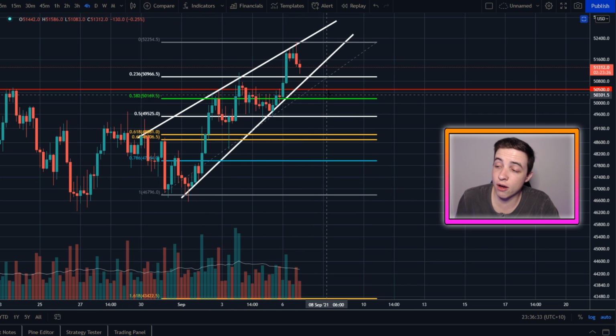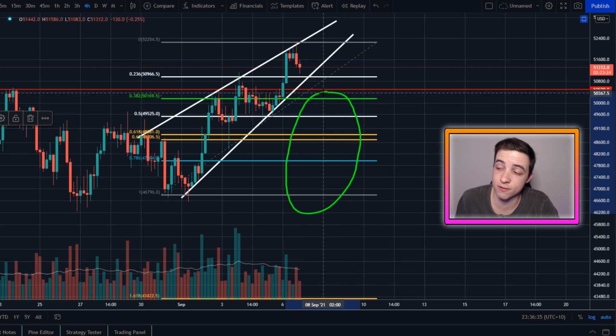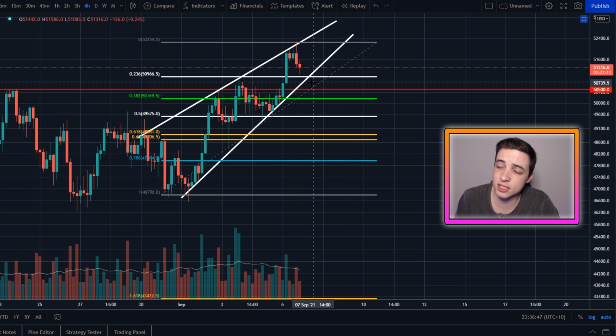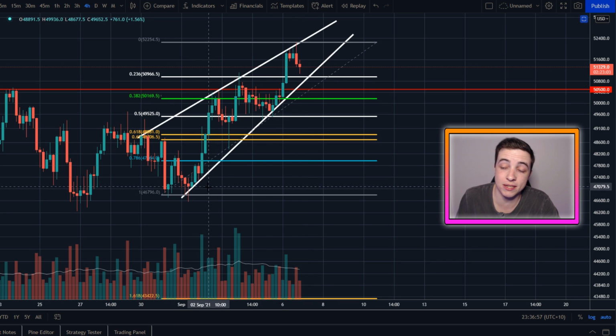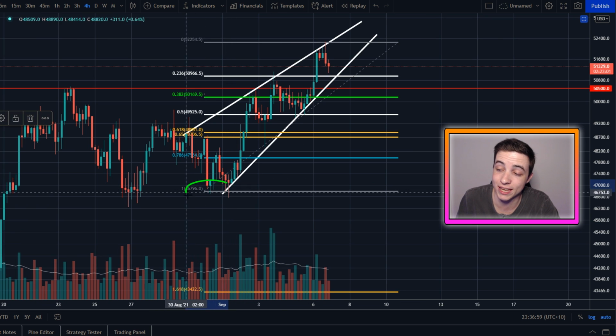So for example, how I would actually use that information as a part of my strategy, let's just say if I enter a small short position, if we break the support just here, then some of those Fibonacci levels could potentially be some take profit areas out of the short position, and then basically I'll close the short position as we're getting towards the technical price target here at around 47,000.